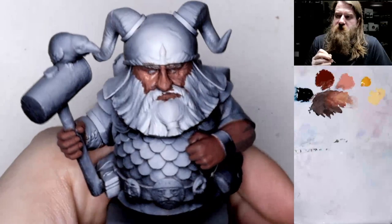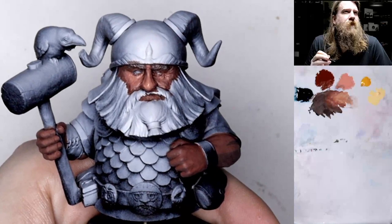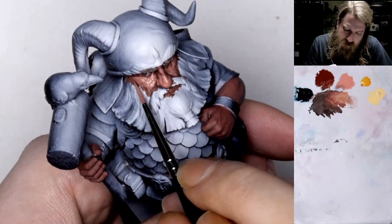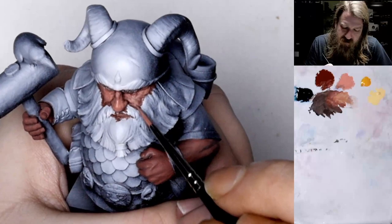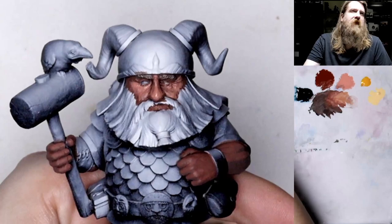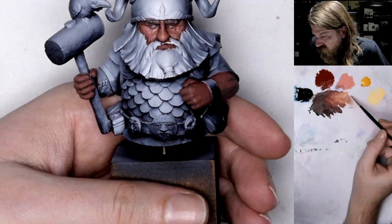I think a more just frontal light is going to work well for him. It's important to think about the figure, the sculpt also, right? Like, I could get real fancy with the lighting, but sometimes just a simple lighting works well also to help show off the sculpt.